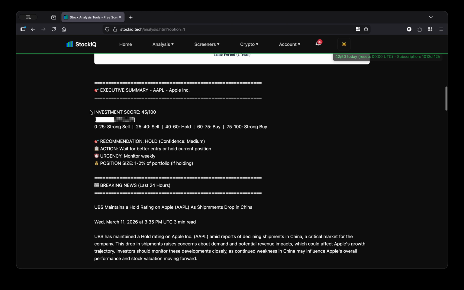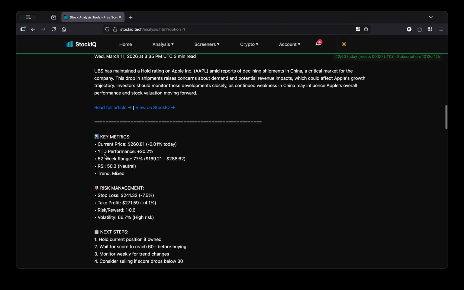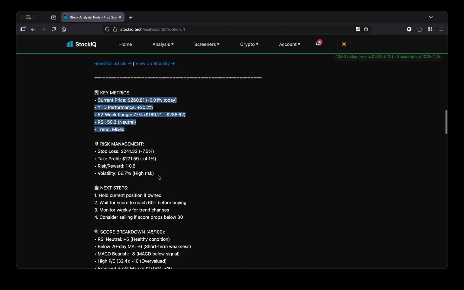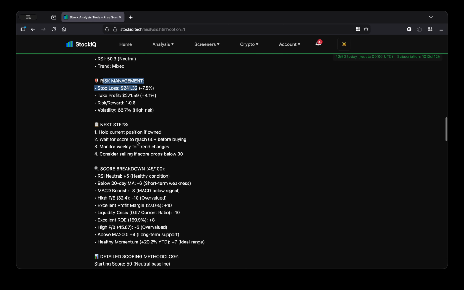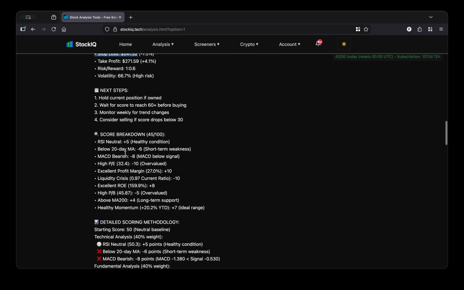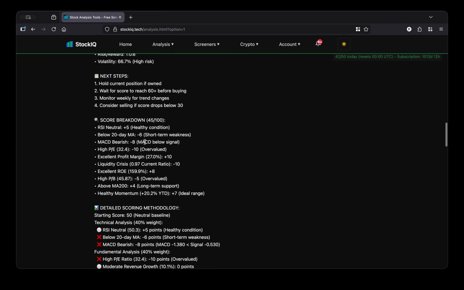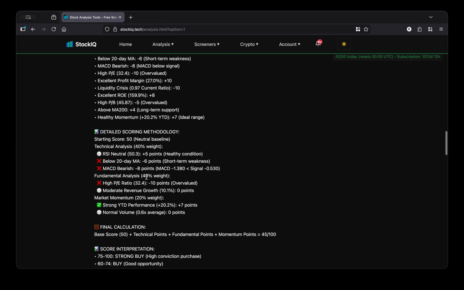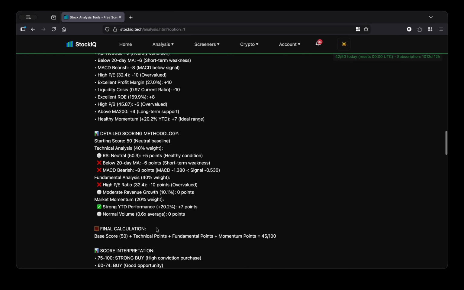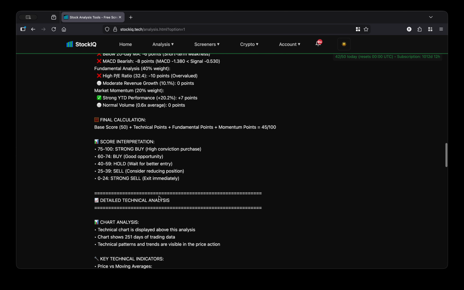Down here you can see a very large range of information. The main one that you'd look at is the score. Over all of these statistics that it provides, the metrics, risk, and this is the score, so you can actually see how it's scoring it. If you're interested in how it's getting that score, you can look through it all here and get the calculation.